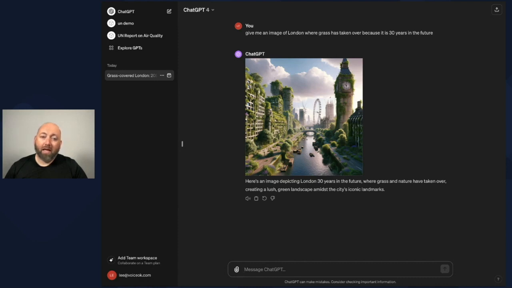Now, I can take that image and say, can you create this in landscape ratio? And we can invoke a style and make it more comic book.